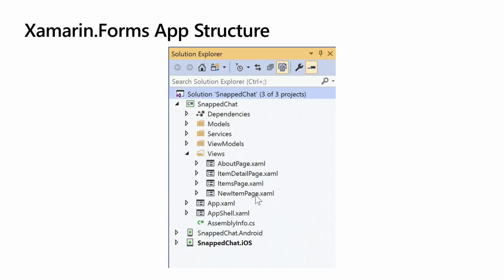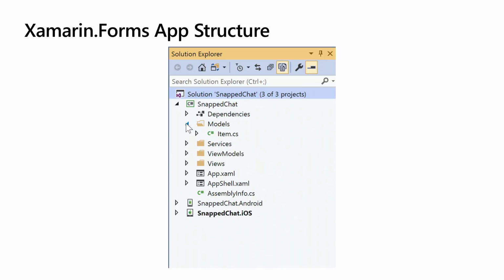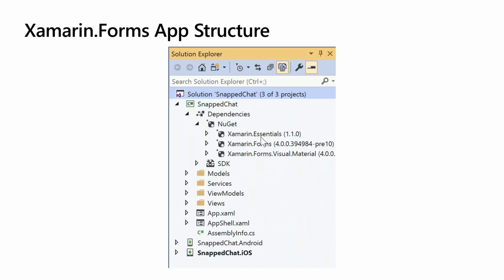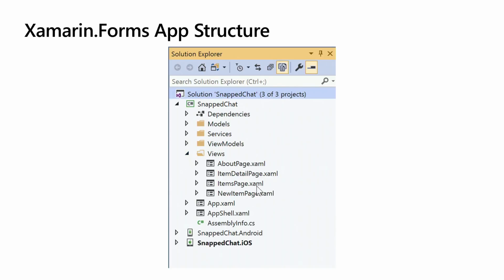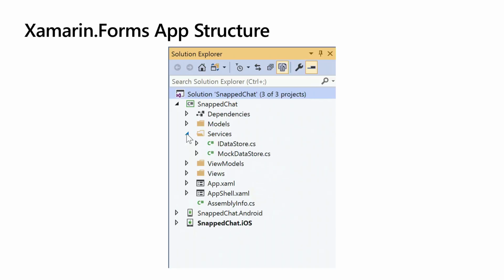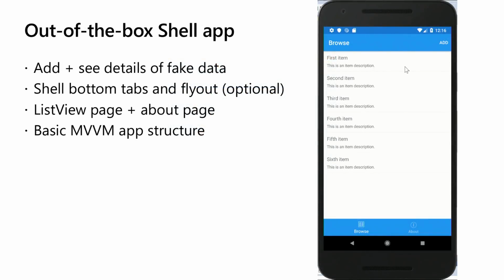So the way a Xamarin.Forms app is structured is basically you have a .NET Standard project, and in everything except for the blank Forms app, we give you all of the view model setup. So you're welcome to use Prism or any other MVVM framework you've used before in Windows, but we'll give you a very basic one. The AppShell XAML file is where all the Shell stuff happens, so it's all in one place, and you still have access to those Android and iOS native projects if you need them. The out-of-the-box Shell app is actually very similar to the app we were building, so I did cheat a little bit because the template is so good.